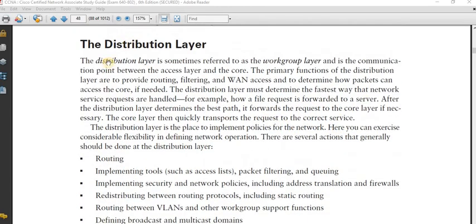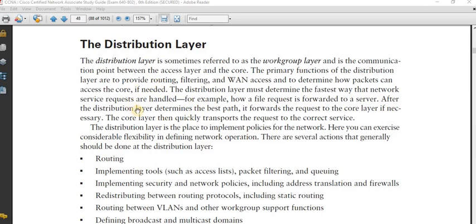So what that means is, since the distribution layer is the intermediate layer between the access layer and the core layer, and we mentioned that networking information flows from the bottom layer to the core layer, it's at the distribution layer that the networking device will know whether the information you are sending is intended for a recipient on a network that is on one of its interfaces. It can just switch the information over to the recipient on the other side of the network. In that case, it will not have to pass the information to the core layer. It will handle that network request at the distribution layer, and the request won't climb up to the core layer.